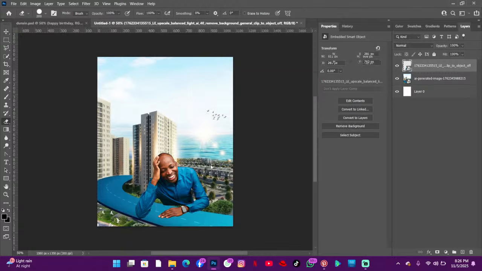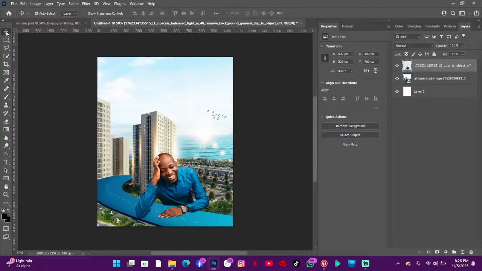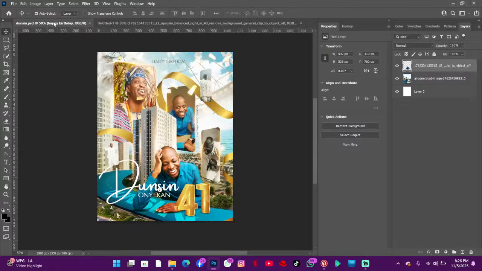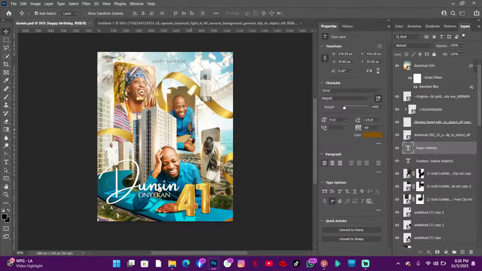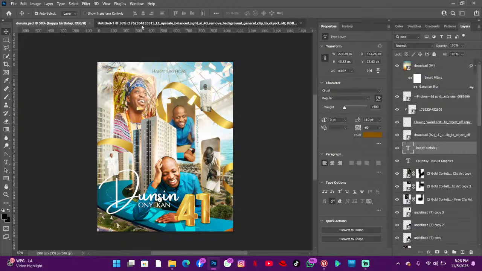This design I used, I think, two hours or so for this design, and I'm also going to be doing a tutorial on how I achieve this design. So anticipate, guys, because I'm going to be doing a tutorial on how I achieve the design on my next tutorial, maybe after my exams. Let's continue with this one.